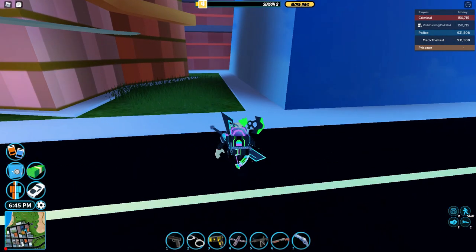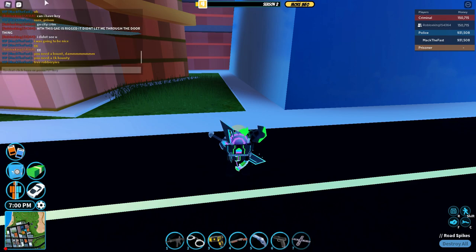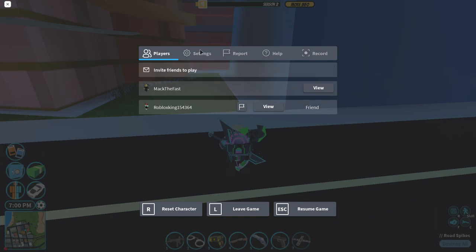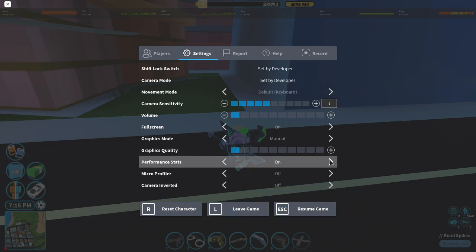Just going to do that. Use that. Jesus. Put that there. No, this game's so laggy. Ping check. Escape, settings. Performance stats on. Alright, I got under 100 ping, which is normal.